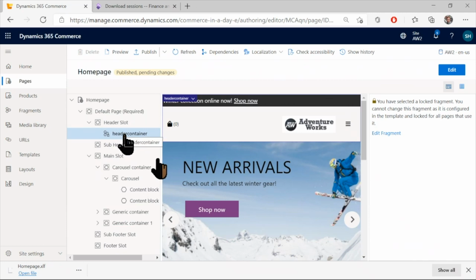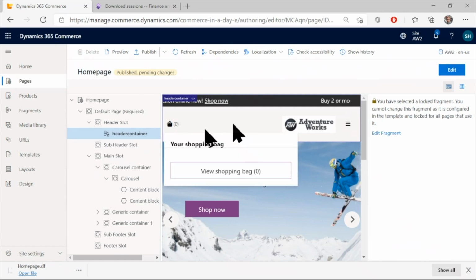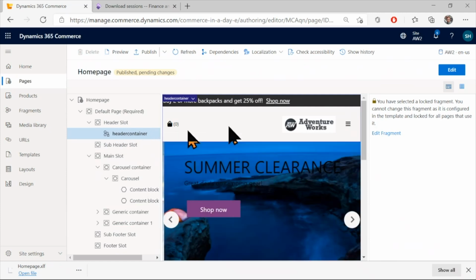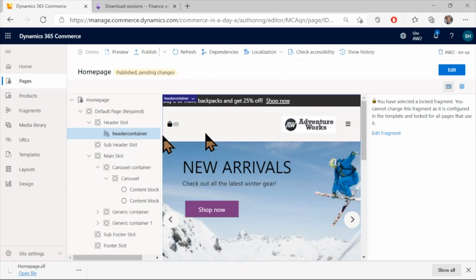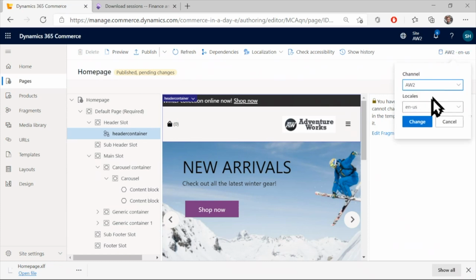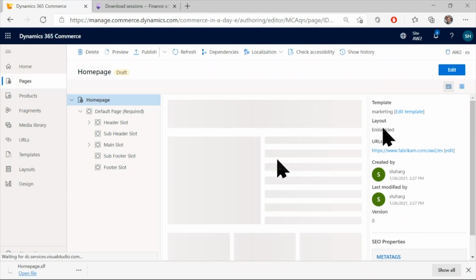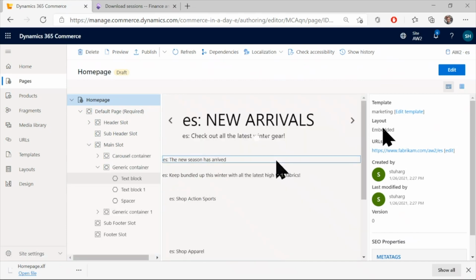A fragment, just as a quick primer, is a piece of reusable content. It's basically a fully formed module that has content already in it. A fragment lets you reuse content across multiple pages, so that makes perfect sense for a header or a footer. The reason you're not seeing that header in this page is because the header itself has not yet been localized.